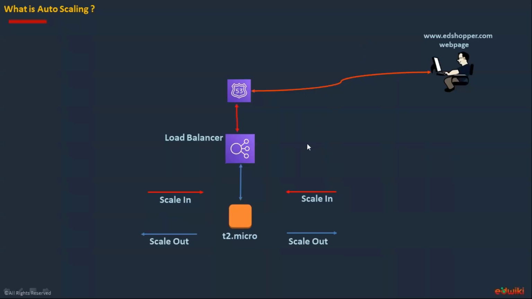Now, theoretically this is fine. I'm telling you that AWS will take care of it, and whenever more load comes, it will create servers. But practically, how would AWS know when the server has to be scaled out or scaled in? How would AWS identify that there are more users accessing the website and it is time to create one more server, or that fewer people are accessing the website, so we don't need this many servers and it should terminate one? On what basis does it take the decision?